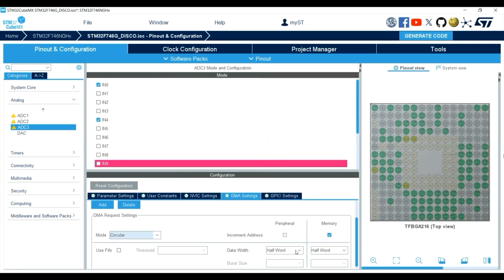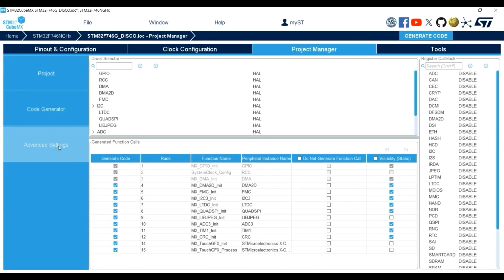And data width, half word is enough for our project as long as we are going to use unsigned 16-bit integers. And going back to project manager advanced settings, now you can see that DMA is initialized successfully and it has a high priority. So we're ready to generate the code.